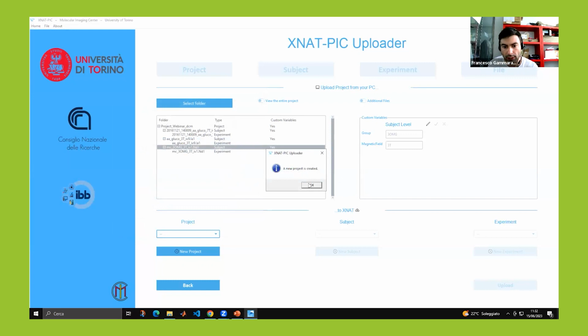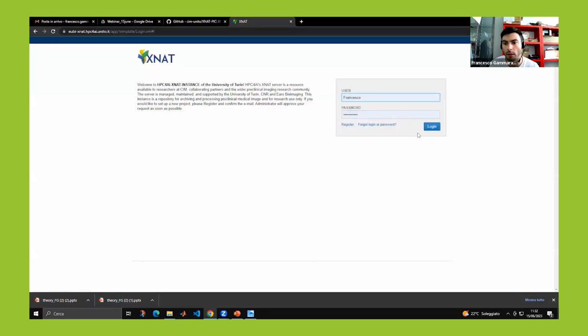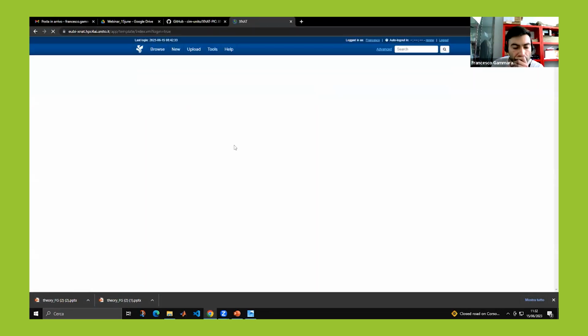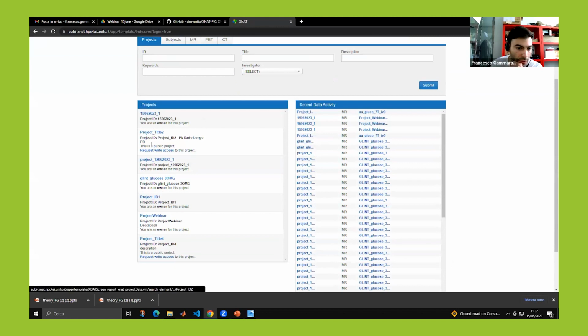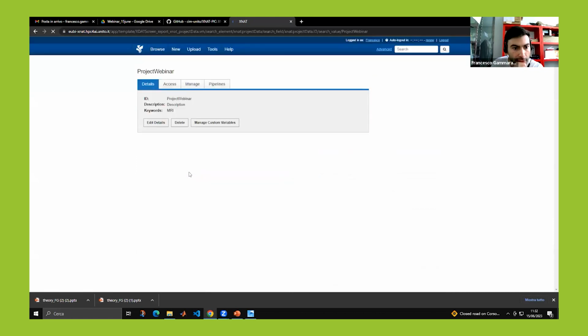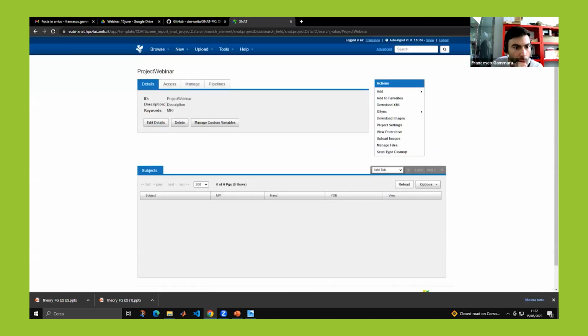Okay, a new project is created. Now we can check on XNAT if we have a new project. Okay, this is my instance. Here we have some existing project that we saw on XNAT-PIC, and now we have project webinar. Perfect. With our description and the keywords MRI in this case, and it's empty, of course, because we have to upload the data.